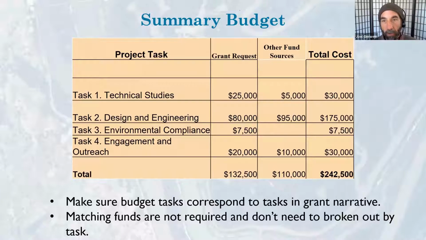The other thing is that you can use round numbers in this budget summary. We don't expect you to have figured out everything down to the dollars and cents at this stage, and we know that things will change over the course of preparing the full application and then implementing the project.